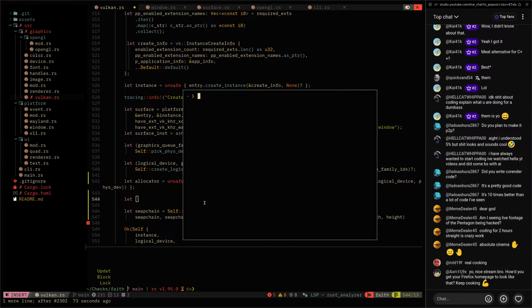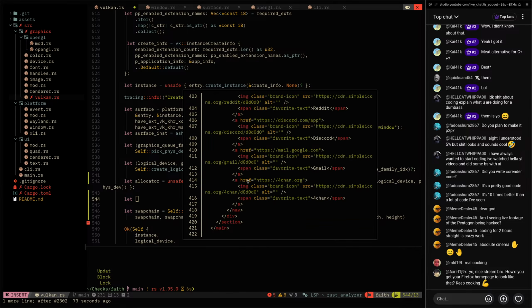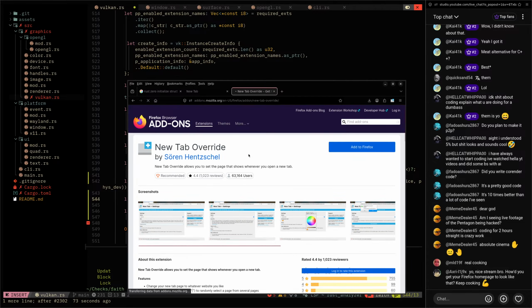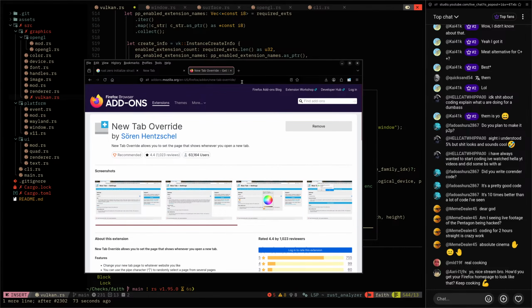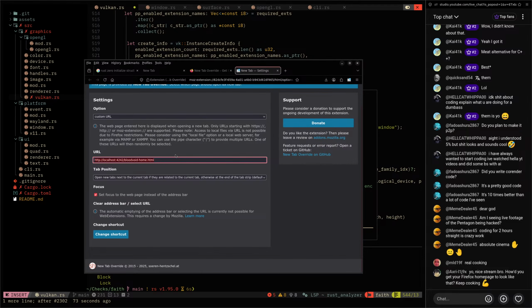You basically have to create a folder .config. Was it .config? Yeah, Firefox Home, and then you can just do this, and then this is basically the page. And then there's an extension called new tab override, and it allows you to basically specify a URL here.